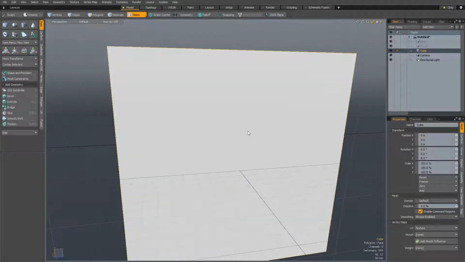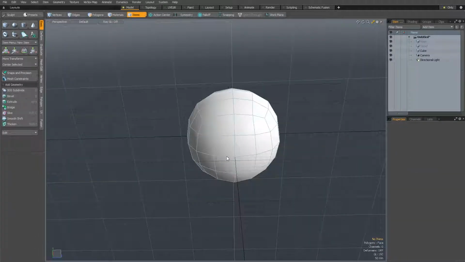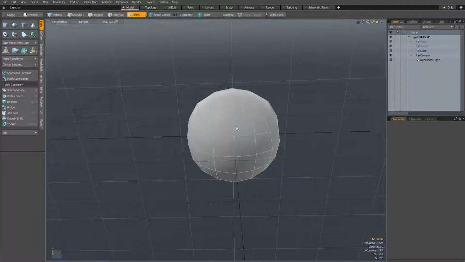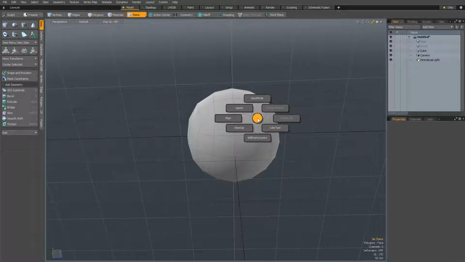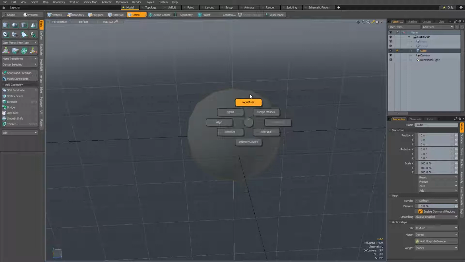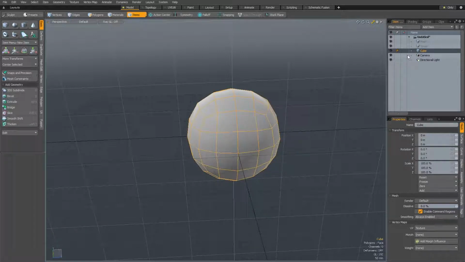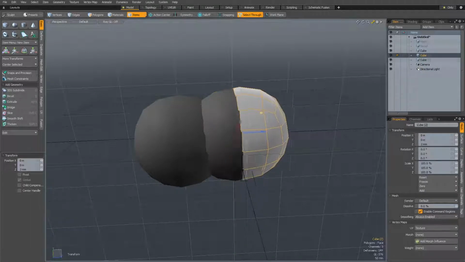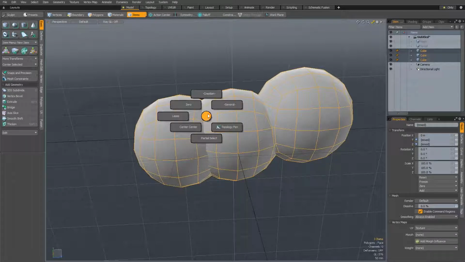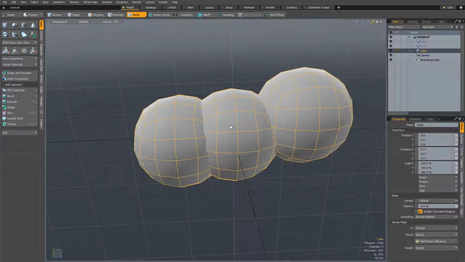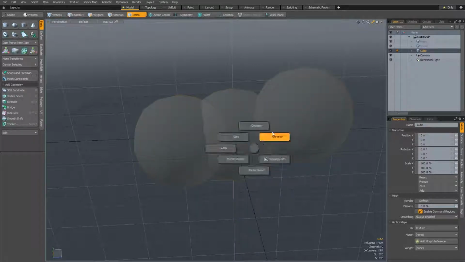So let's just have a cube so we have something to talk about here. We can also access the various toggle lights, toggle cameras through Control 1. Very handy. We also have a couple different options here, like topology mode. Very useful. This is obviously if you're doing retopology. We have merge meshes. So let's say we have a couple more of these. Select it and drag it out. We can now merge all the 3 ones together by going to General and Merge Meshes. So they're now into one. Let's just disable topology mode because we don't need that.